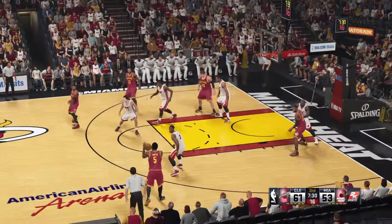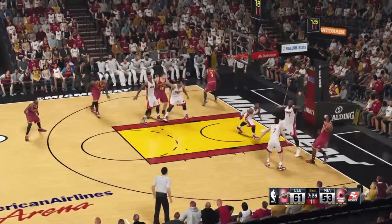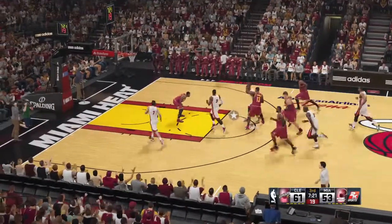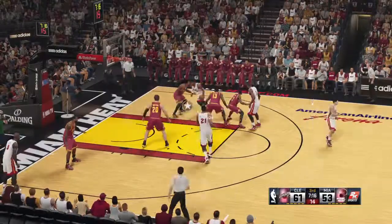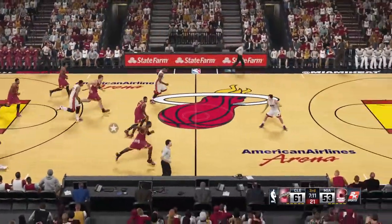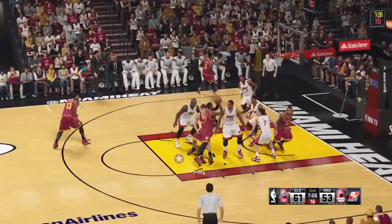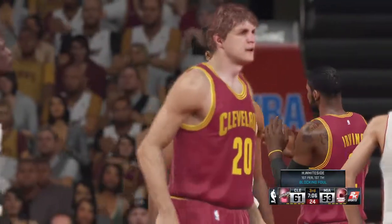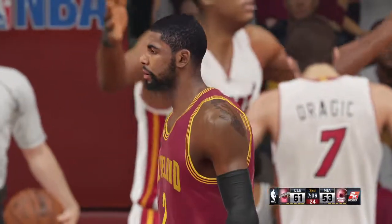Thompson sets the pick for Irving. Pass to LeBron. Fades away. Another miss by LeBron. Looked like he was maybe showboating a little bit. That fadeaway, really no reason for it. Back to Wade. It's taken away by Smith. Irving dishes to James. Ahead. And he draws body contact. Looked like a blocking foul, and he was in the shooting motion. So he'll head to the free throw line. They get Hassan Whiteside. Heat foul.